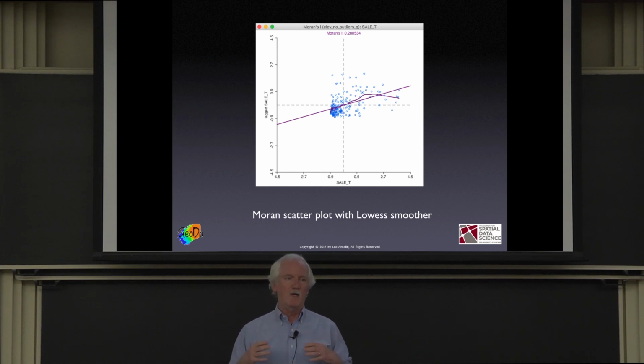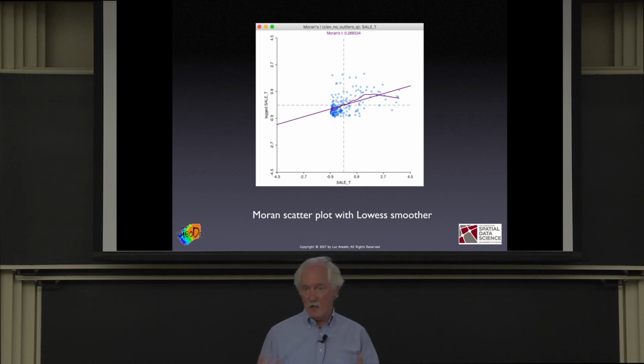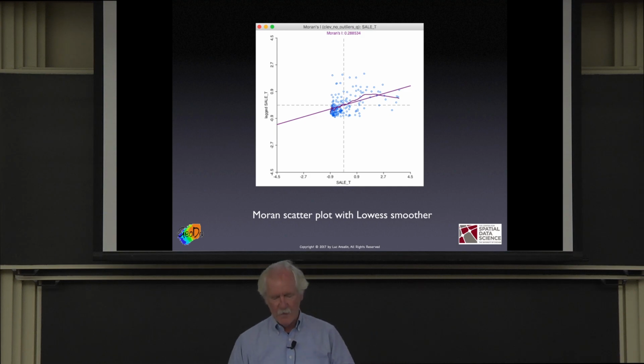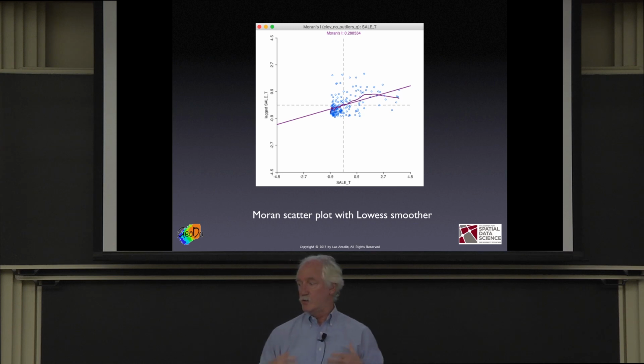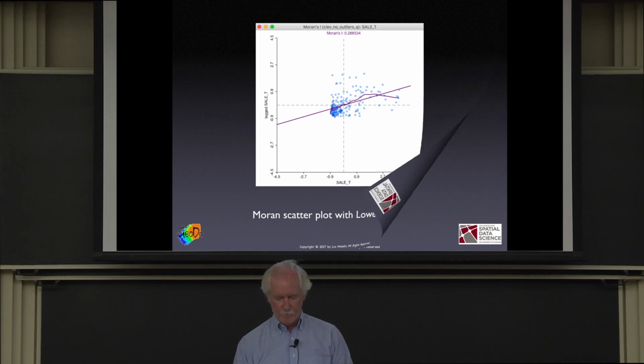So there, it's crime statistics. The core of Columbus has a lot of crime and is very correlated spatially. Once you move to the outlying areas, there's no spatial autocorrelation whatsoever. So again, that points to heterogeneity. You have to take this into account to build a model for the data. So in an interactive dynamic graphics sense, which we've seen before, this is how you use the lowess smoother to characterize potential structural breaks in the nature of the spatial autocorrelation.